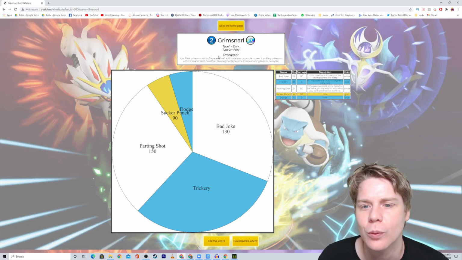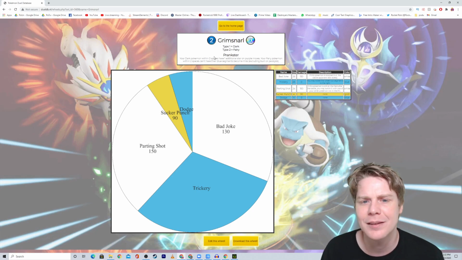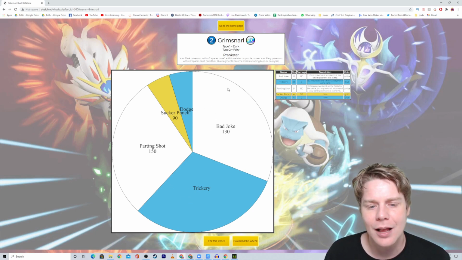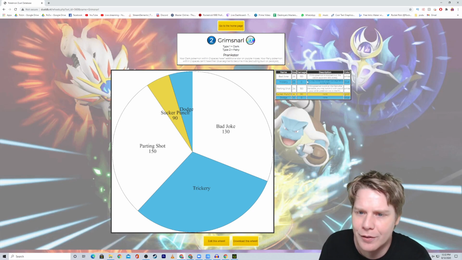Oh, that is cool. That is actually really cool, especially with the Z moves that are going on at the moment. That means that you can't Z move this figure, the Grimmsnarl, and get rid of its trickery. Oh, that's cool. And then anything that's within 2 spaces as well. I really like that. Okay, so let's have a look at its attacks.